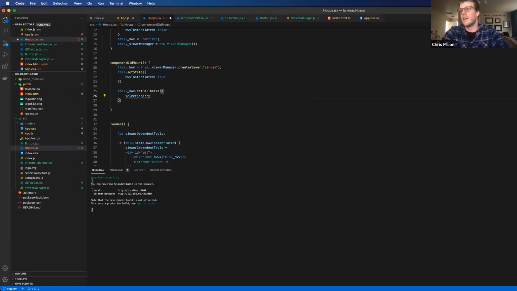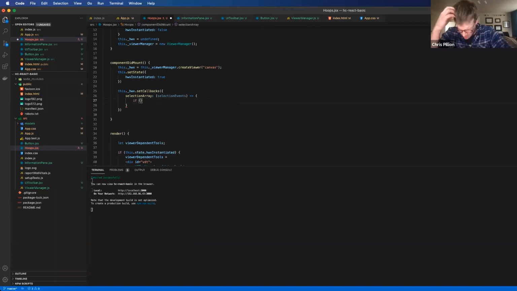selectionArray. Boom. And then that's going to give you an array of selection events. And then what do we want to do from that? Well, first we want to check to make sure that we actually have a valid selection.